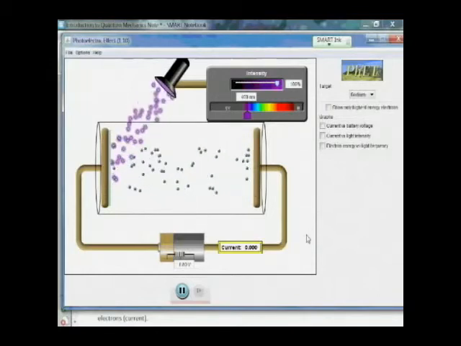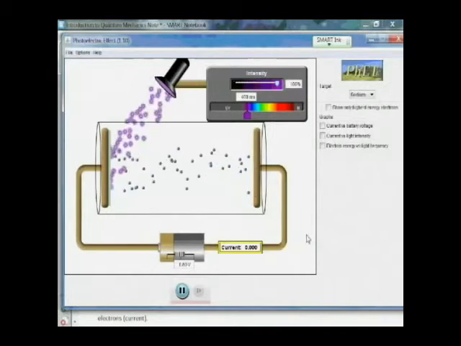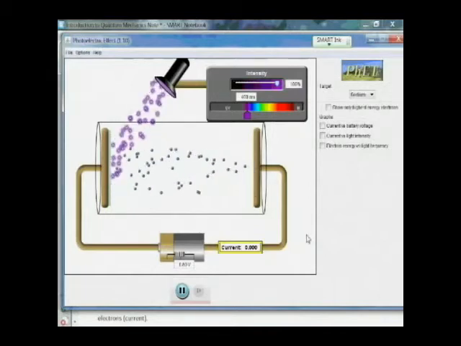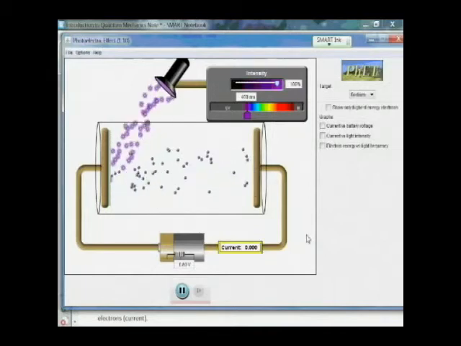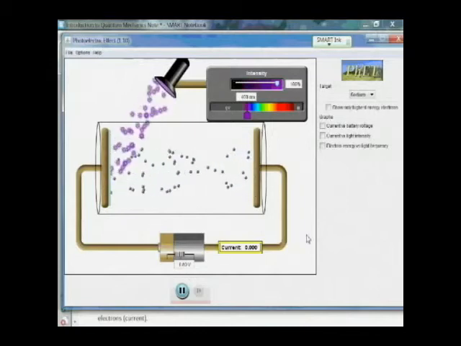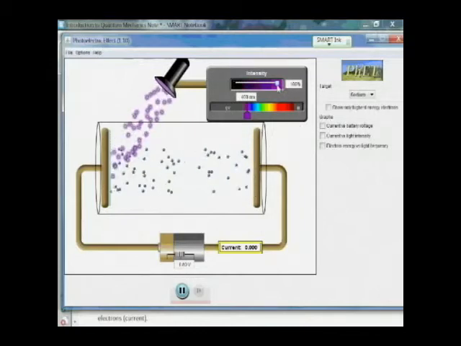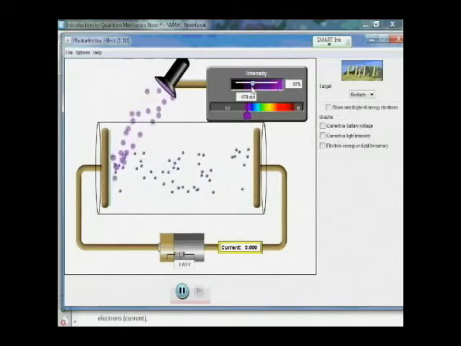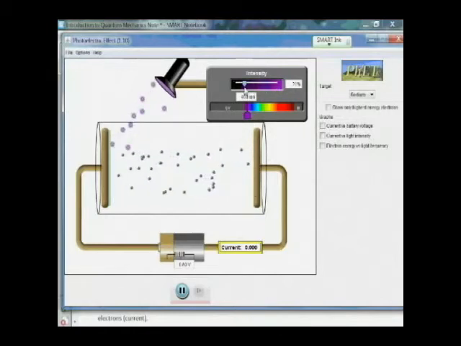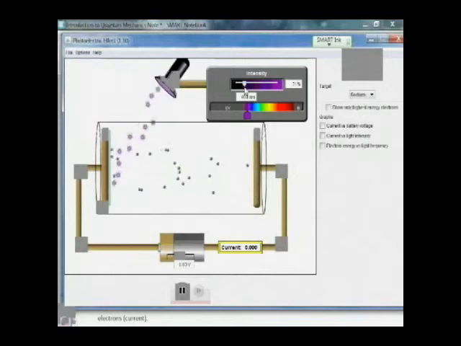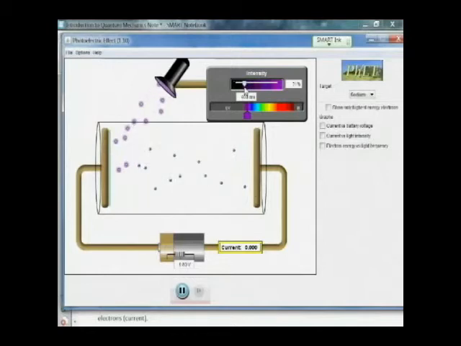Now, here's where, again, classical physics predicts something that is not observed. What classical physics predicts is that as you increase the intensity of light, let me start with low intensity light, the energy of the ejected electrons would increase. Makes sense, right? More incoming photons or more incoming light means more energy to eject the electrons. But that's not what happened. Look what we're seeing here.